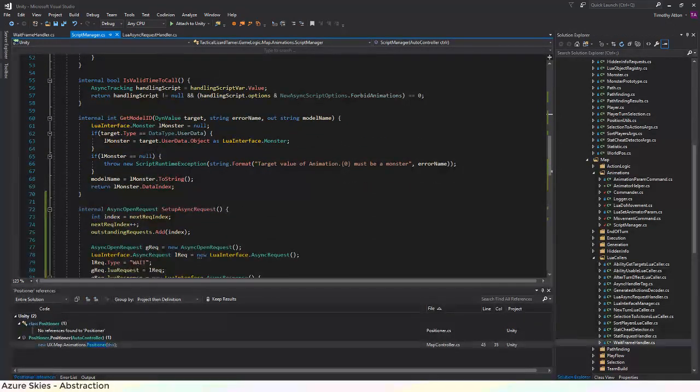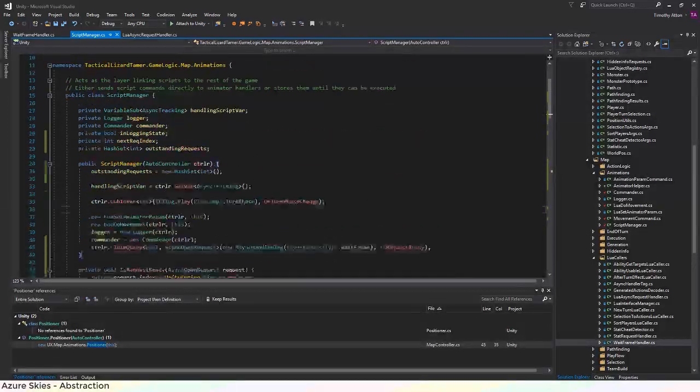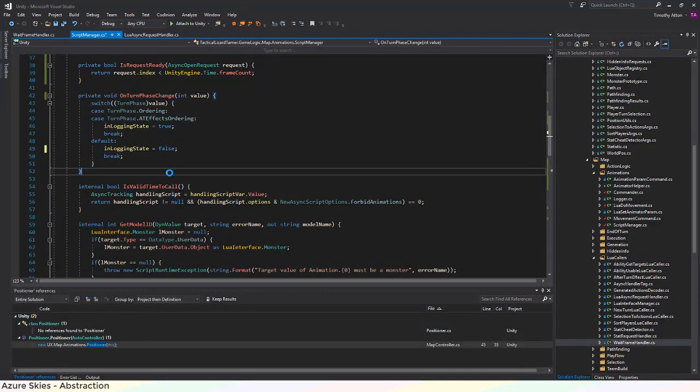Oh, I just thought of something. Well, we'll always pass this object, but if we're in the logging phase, this is going to work a lot differently. So I should actually clear this here. But I think I actually won't clear it at all.